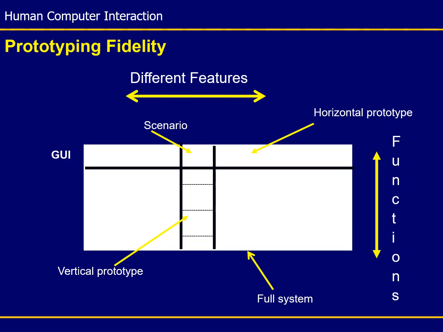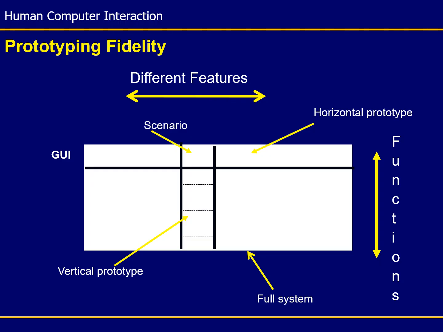But you typically also pick one important feature in the interface and you build a vertical prototype. Now, a vertical prototype means it's actually working. It's the whole system, or part of the system, really working. You do that for the most important transaction in your system. For example, if you're doing stock trading software, the most important transaction is to buy a stock.